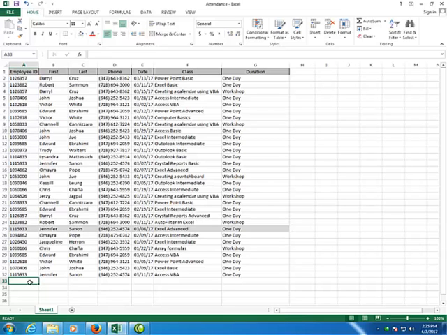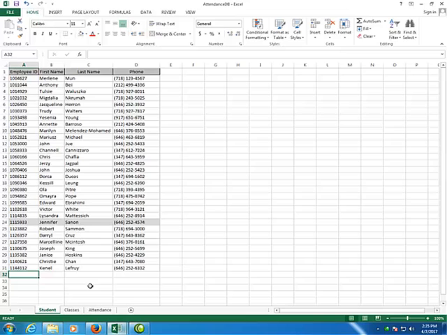So in order to deal with this problem of having to retype data that was already on the system, we came up with this idea of creating a new Excel file where the data will be separated into different spreadsheets. The first group that we see here is the students group. Now on the students group we put the student ID, the first and the last name, the phone number. Now if more information needs to be tracked later on about the employee, such as the email address or the managers for that employee, this information can be entered in this table.